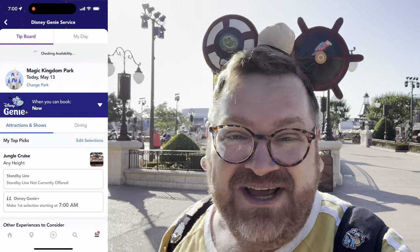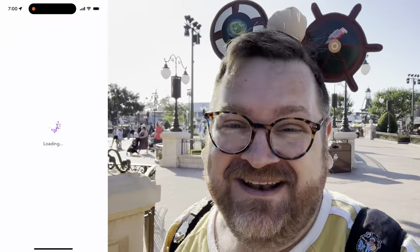Another thing that can happen when so many people are using the service is we find some of those Disney Genie gremlins, and I found one this morning right at 7 a.m. I refreshed just like you're supposed to, and when I tapped in, instead of finding my very first ride, I found a Disney Genie gremlin. But honestly, it kind of works out because it gives me an opportunity to teach you guys one of my newest tips, and it's called Rope Drop Plan B. We're heading up here to the rope drop line. When we get there, I'll tell you all about it.